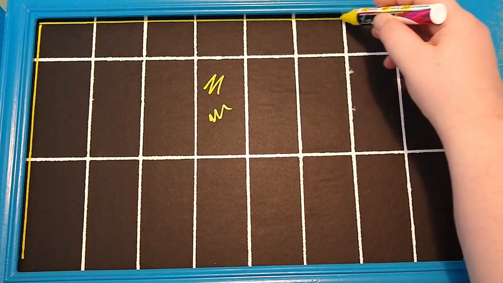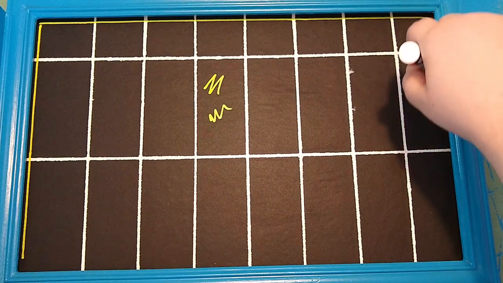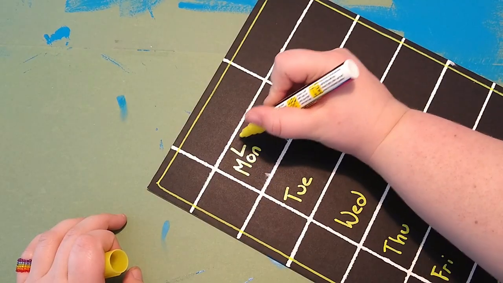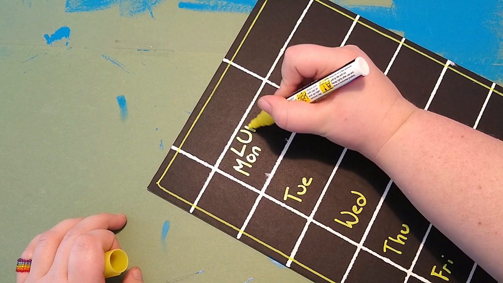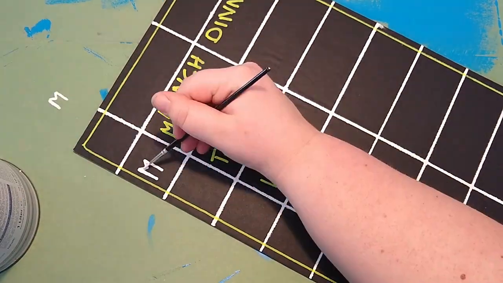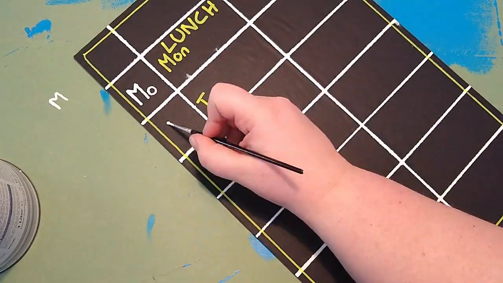Next up is the scariest part, the lettering. I don't want to make spelling errors, so I'll write it down in chalk, and then very carefully start to paint them.